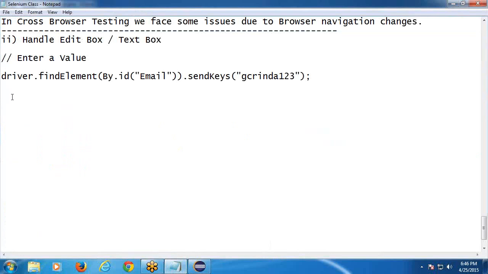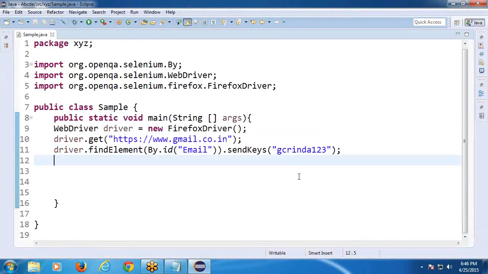Observe, in this statement we used two methods. Identify the two methods, Arti. In this, find element and send keys. Two methods: the first method is for identifying the object, the second method is for entering the value, performing an operation on that object.